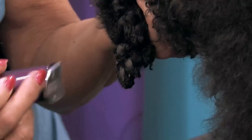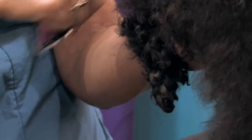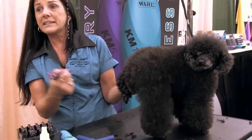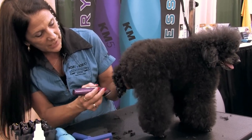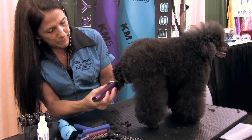Now, even the way that I'm holding her right now, because I have her whole stifle joint in my hand, she's leaning on me, but it's keeping her from tugging and pulling. So it's okay if she wants to rest her weight on me, and then I don't have to risk her popping her kneecap out.